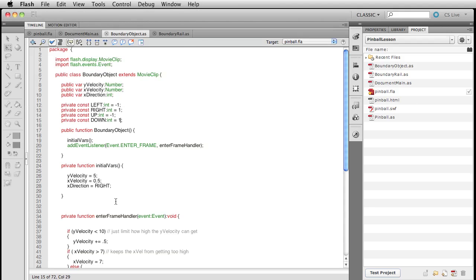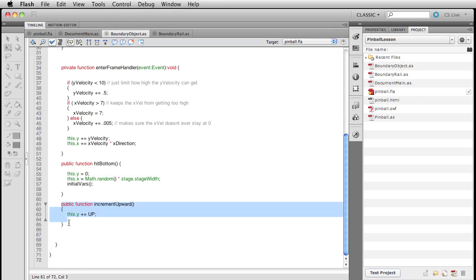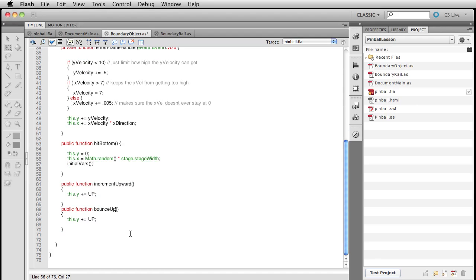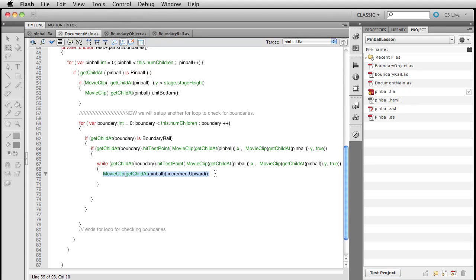So let's go back over to our boundary object, jump right back down here. We can just copy and paste this in. Let's call this bounce up. And this function will be y velocity equals -1, so we're going to multiply it by -1, and then we're going to make the y velocity less than what it currently is. So to do that, we'll also multiply it by 0.6, and let's come back over this way. We can just copy this part, paste that in, bounce up.